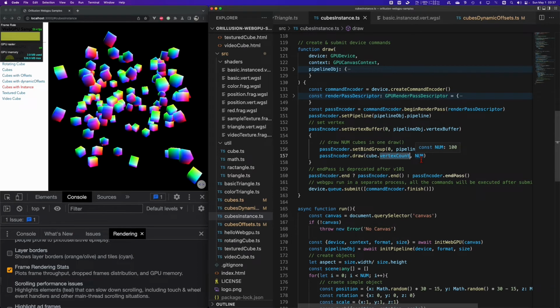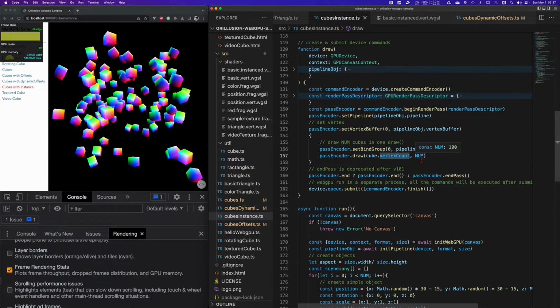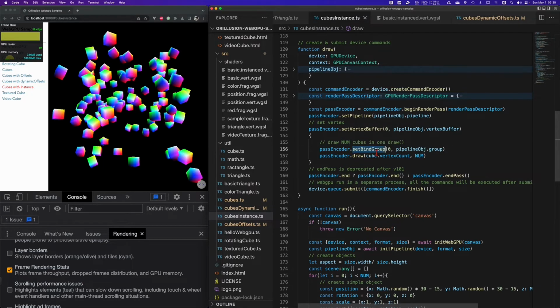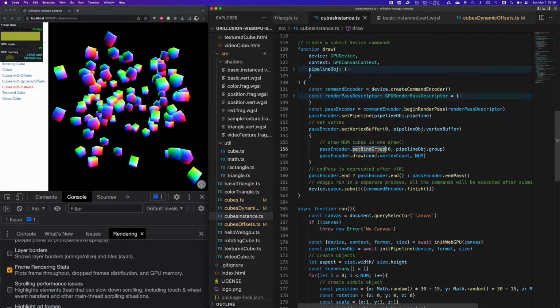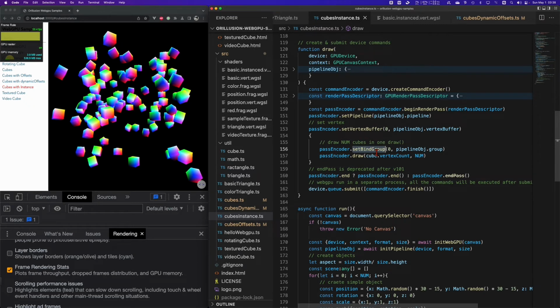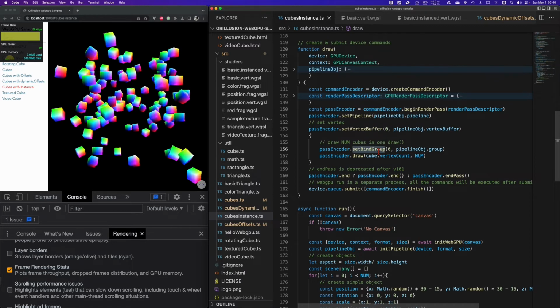But for instance draw, we draw the vertices of 100 cubes together at first, and then we do the drawing for the 100 objects at the same time. So it is much more efficient. But if these 100 cubes run in parallel, then how do we switch the resources? Let's look into the shader code.